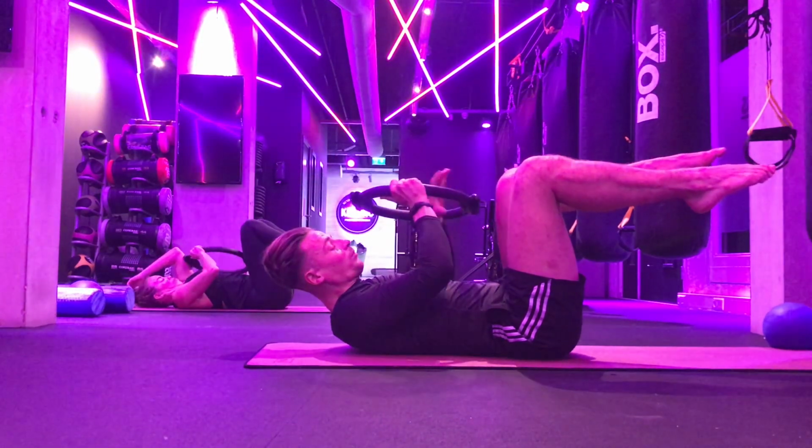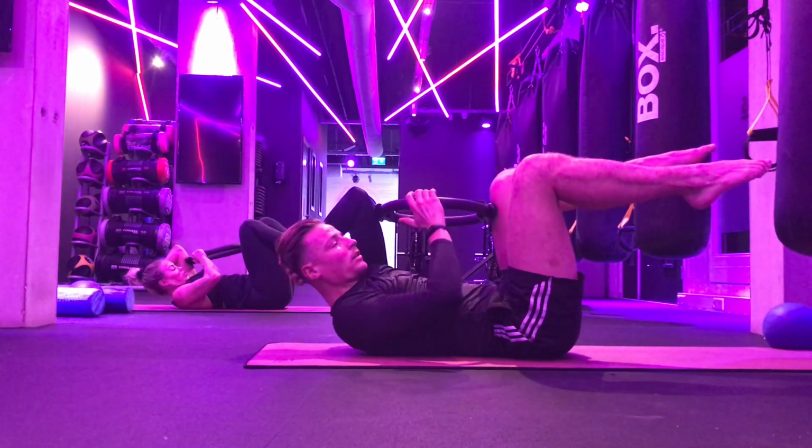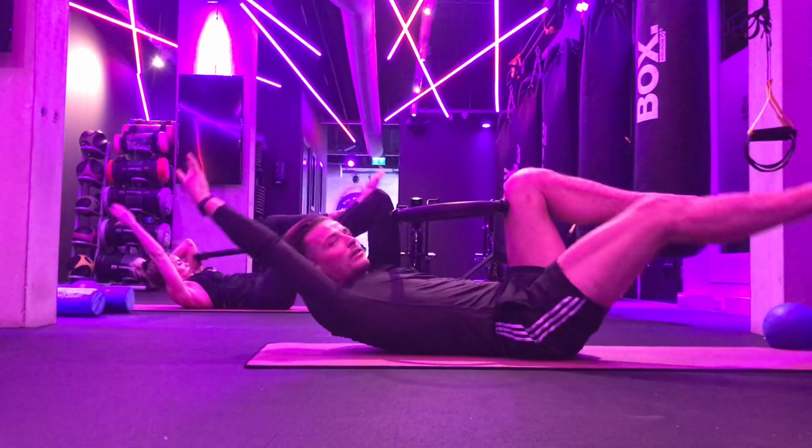Put the black handle on your leg and on the elbow. Hand goes to the head. And let's go first from tabletop. Crunch up a little bit, of course. Out and in. Here we go.